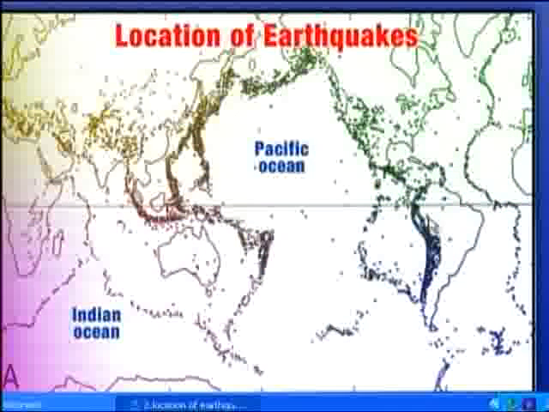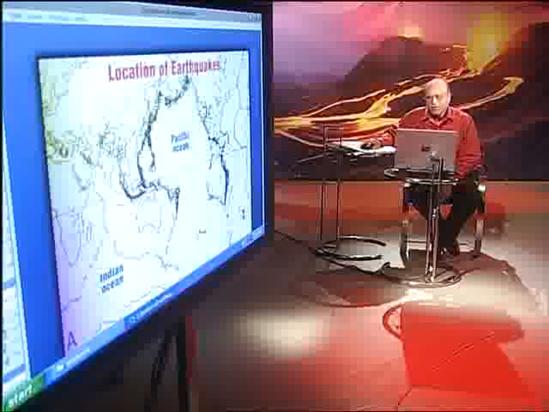Let us now have a look at a map of the world to see where there are earthquakes. Here you are, location of earthquakes. You can see there is a parallel between location of volcanoes and location of earthquakes. Again, earthquakes are located along the margin of continents, in the sea, along island arcs. Again, I mention Indonesia. This is the mid-Indian Ocean ridge. What is dangerous when earthquakes are located along the margin of continents is that there are many towns and many cities, and this causes a lot of death.